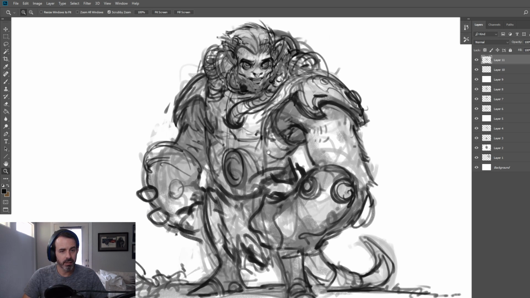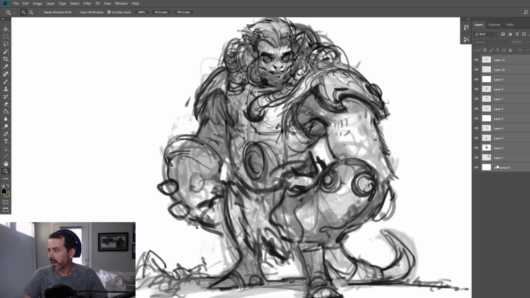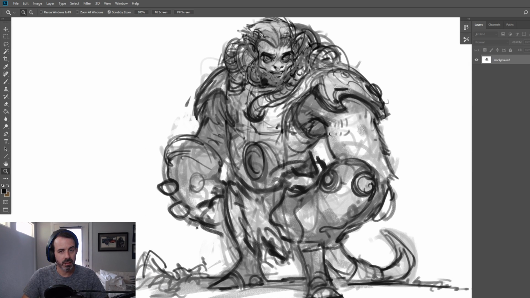So here's our little guy. Here's what we're going to start with. I'm going to blast all these layers down. My layers for these don't matter. We're just working as a sketch. So I think that'll be pretty good for us to start, and so we can start kicking off ideas. I think this is a good base.